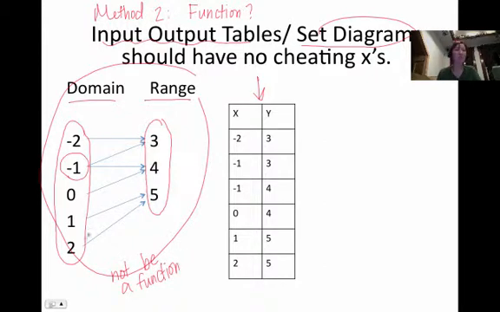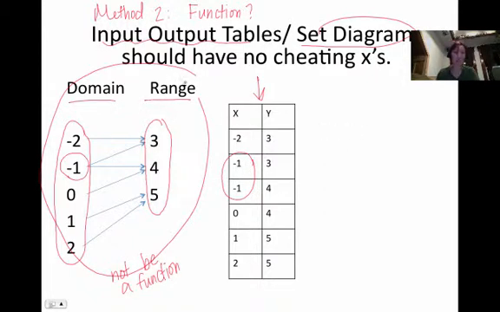And if this is still confusing to you, and it's that idea that we have a cheat in x, it's not functional, so that's going back to that cartoon. But you could also set up an XY table for this, and this XY input-output table is the same thing as the set diagram. So you'll see over here you have the -2 linked to 3. You have this -1 linked to 3, but that -1 linked to 4. In an input-output table, you should never have a duplicate input, because that input then is going to these different outputs, and that's not okay.